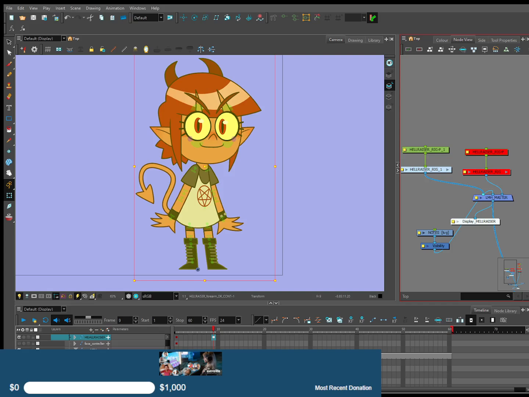Because ideally, the more you work in Toon Boom, the more good workflow you have up front, the easier your animation should be. Unless you have something really complex, it should go faster the further into the scene you get.